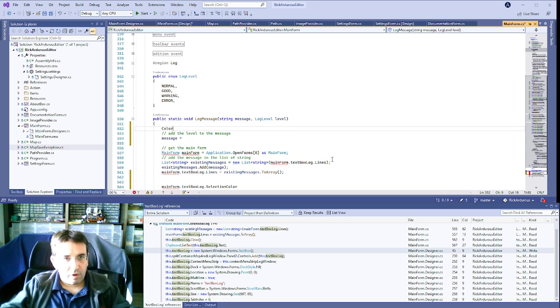So color, we'll make an array of colors.